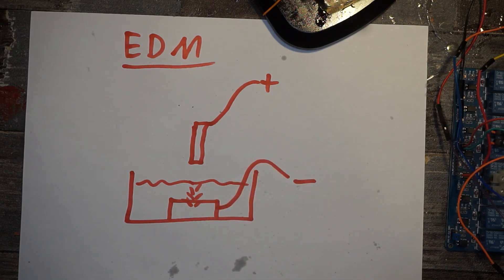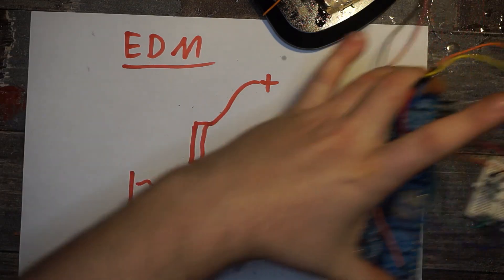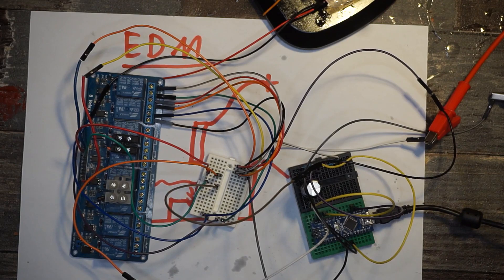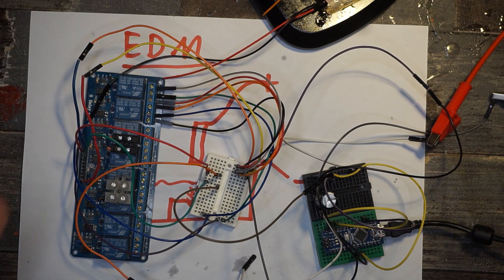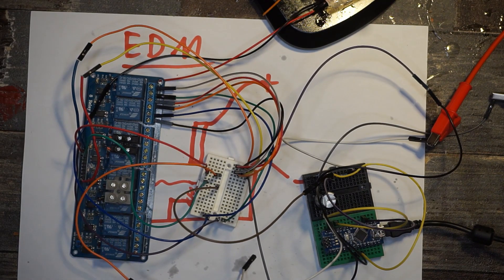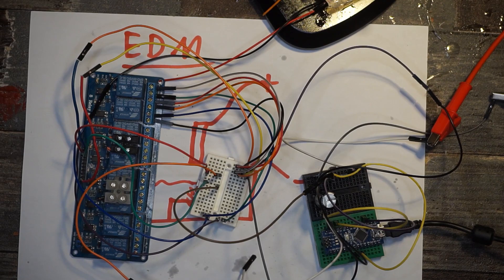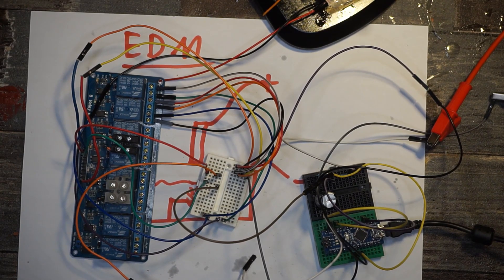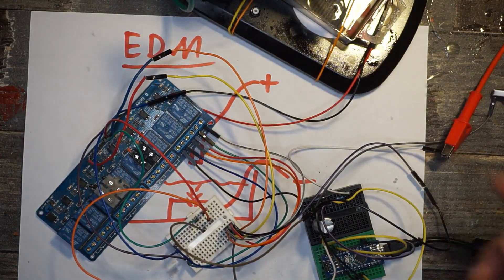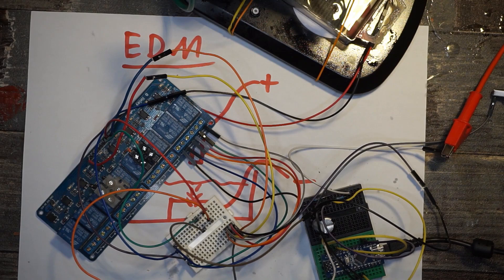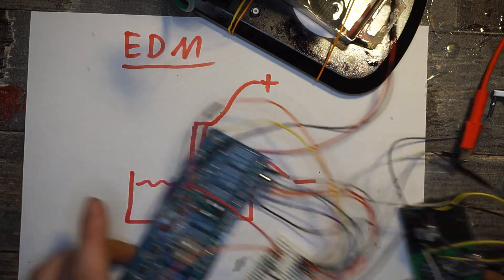When that happens you have to pull back so you disconnect them, and then you have to start again getting lower slowly and slowly. To get that repetitive task done for me, I used an Arduino—everybody knows them. This is a cheap Arduino nano clone. Then I used a relay board as an H-bridge. If you don't know what an H-bridge is, it's a circuit which allows you to drive an electric motor in two different directions. In this case the electric motor is my servo.